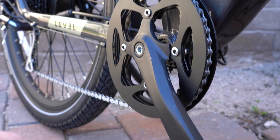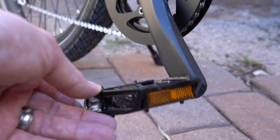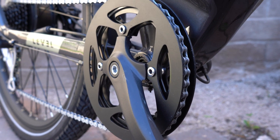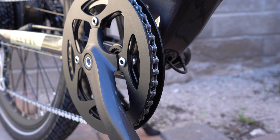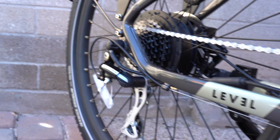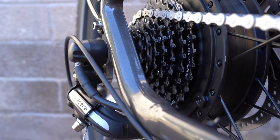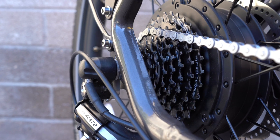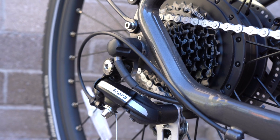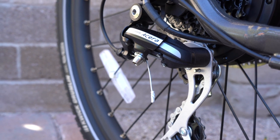Let's check out the drivetrain. There are aluminum platform pedals with a grippy surface on both sides as well as reflectors front and rear. Then 170 millimeter cranks with a 42 tooth chainring with double chainring guards to keep the chain on and provide pant leg protection. That drives back to the 8-speed Shimano cogset with a range from 12 tooth to a 32 tooth cog — a nice range for climbing hills as well as getting up to around 28 miles per hour, which is the max assist. There's the Shimano Acera rear derailleur that shifts through the eight speeds.